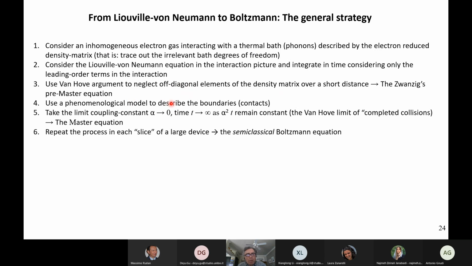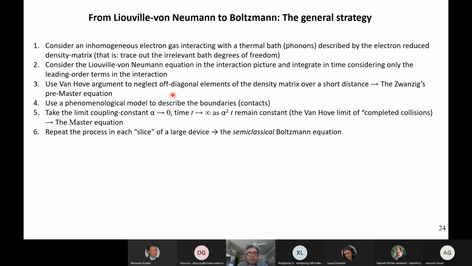Before doing that, we will open the system now. So we will open the doors and say, okay, now that we know how the system goes to equilibrium when it's closed, when there are no particles exchanged between the system and the various contacts, source, drain, substrate, gate, whatever you have.